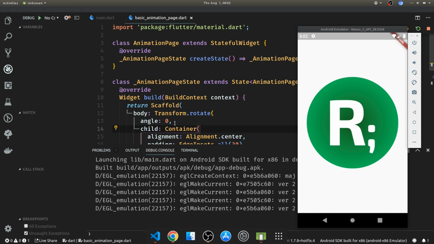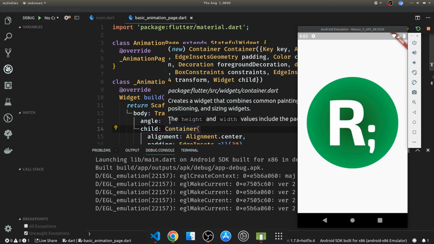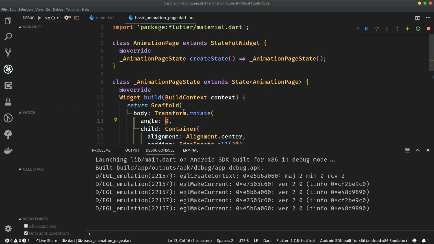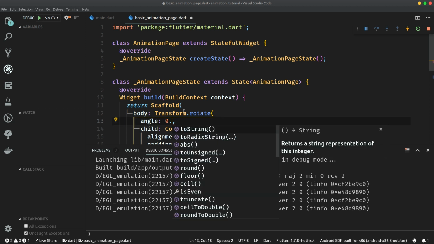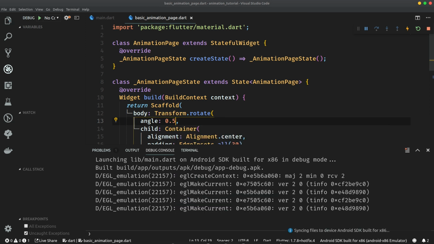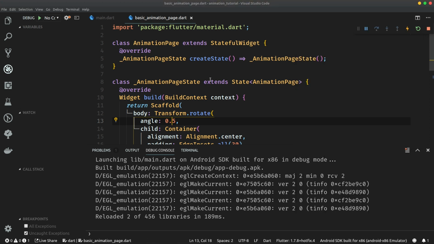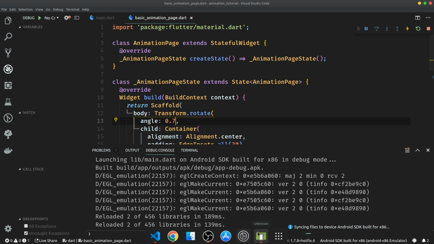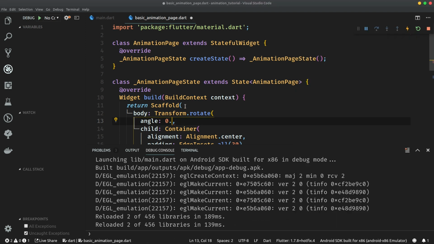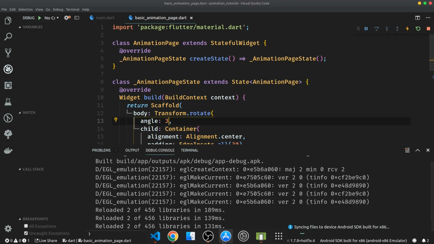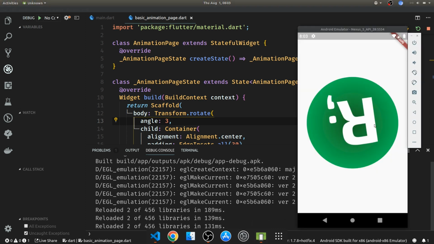And actually, we do not even need to do some fancy animation in code. If we wanted to animate this logo ourselves, we could. Of course, when I'm going to click here, the emulator will disappear. But if I input a value of something like 0.5 here and open up the emulator again, the logo will be rotated automatically, right? If I input something like 0.7, it's going to be rotated even more. If I input something like 3, the rotation will be something different.